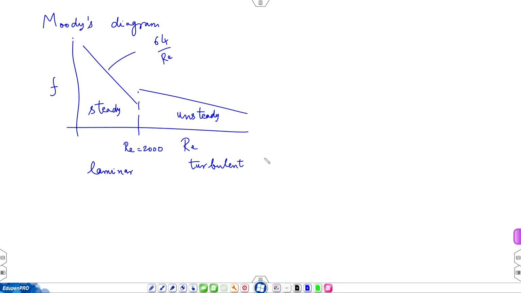Now, I have not proved it per se, but an interesting observation is, if you work with steady flow, you will always under predict the pressure drop. Okay. Why is pressure drop so important? Because it gives you the pumping power. So, if you did all calculations based on steady flow, then you would get the lower limit of the power requirement. Okay. So it gives you a lower limit, but if you do unsteady, you get a realistic estimate of power to be delivered to the fluid so that you can sustain its motion.